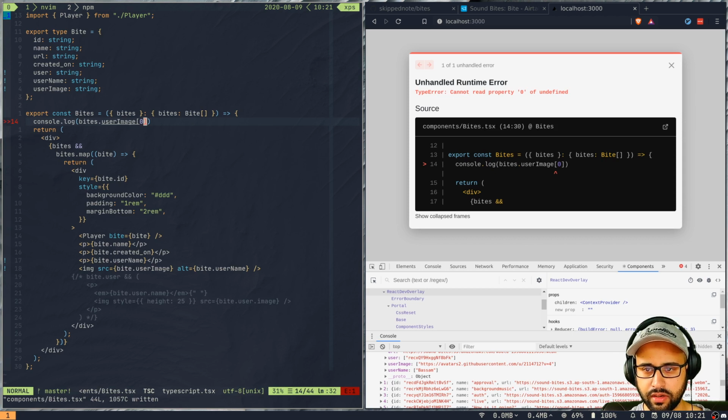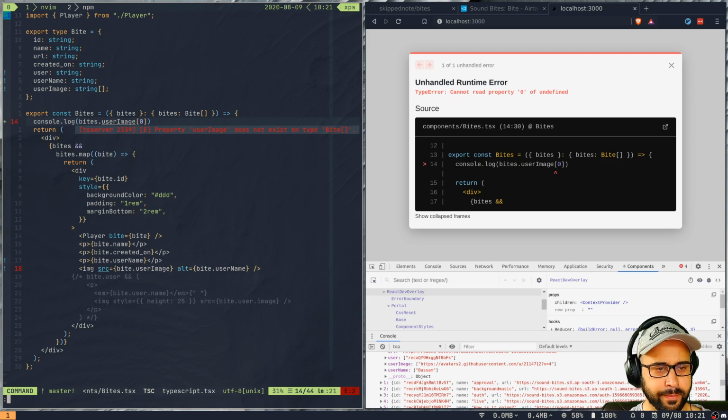This is a type error. I think, let me say username is a string array and then try it out. Why is it okay? User image, right? So do a string array here. So it's a bytes array. I think that should have been fine.